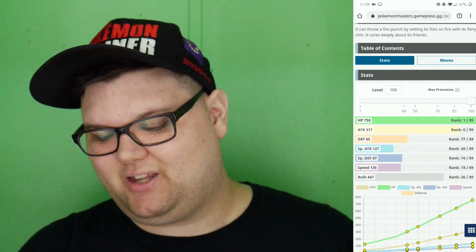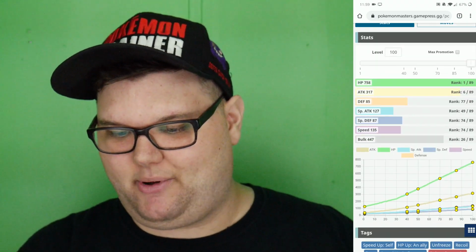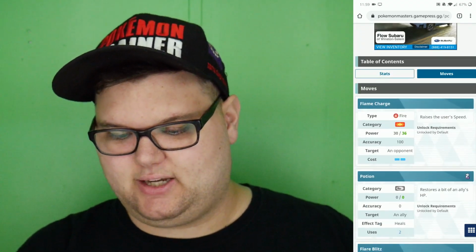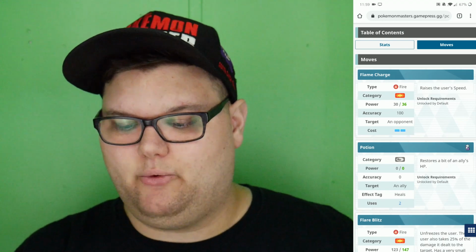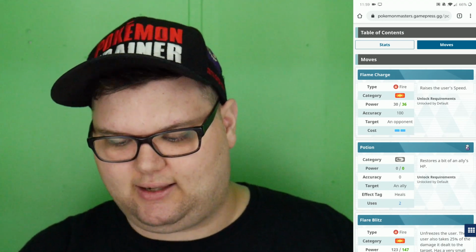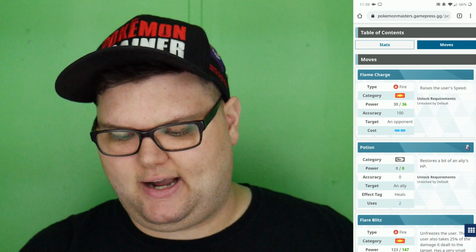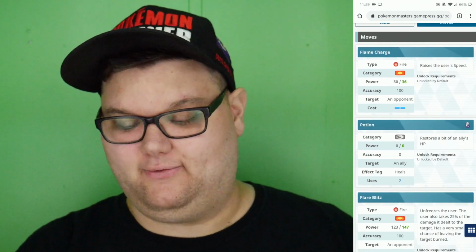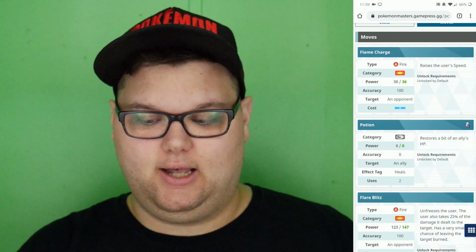And then bulk. I mean, I can get behind a bulky physical attacker. That would actually be really cool. So let's actually check out the moves. So we have Flame Charge, which is going to raise the user's speed. I like that. 36 base power at a 2-bar cost. That's kind of weak for a 2-bar cost, but okay.